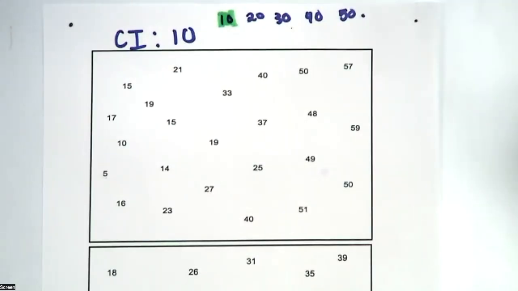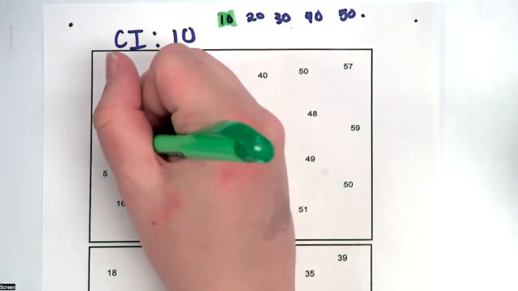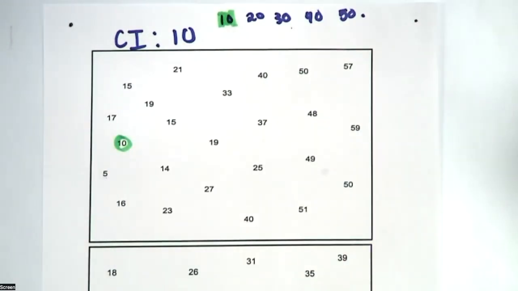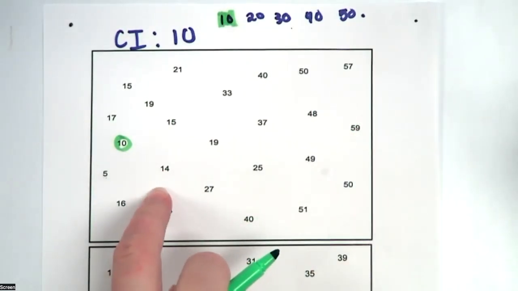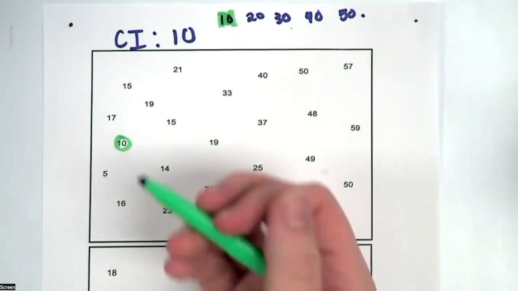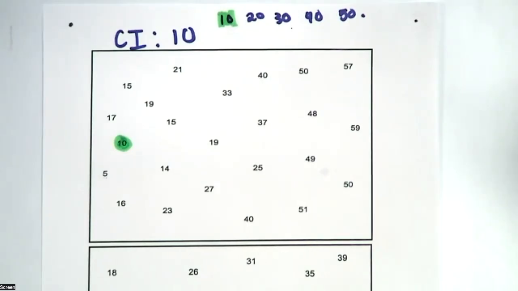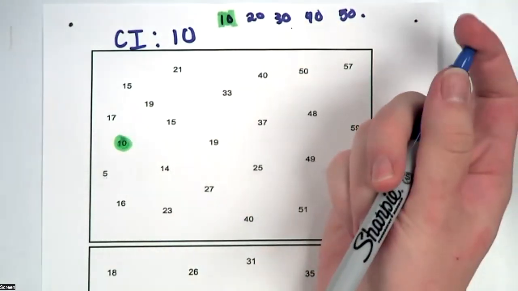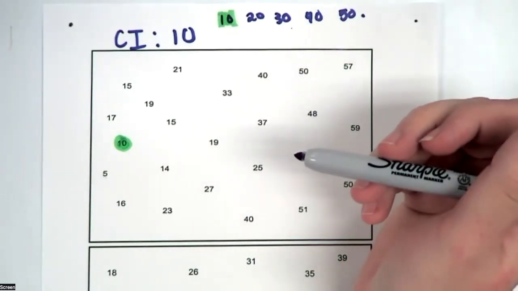What I'm going to do now that I have chosen that, on here in pencil, I would make a mark and circle around any values that are that value exactly. So the reason we do that is if I have a number on here that's that exact value, well, one of my rules is every single point that has that value has to be on that contour. So what that means is my contour has to pass through this 10 right here. So I see that 10 on the left side right in the middle. I don't see any other ones on here that are exactly 10.